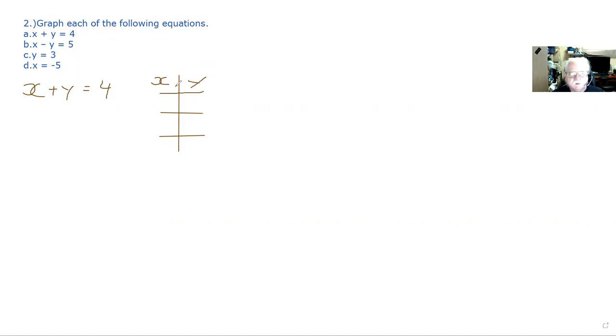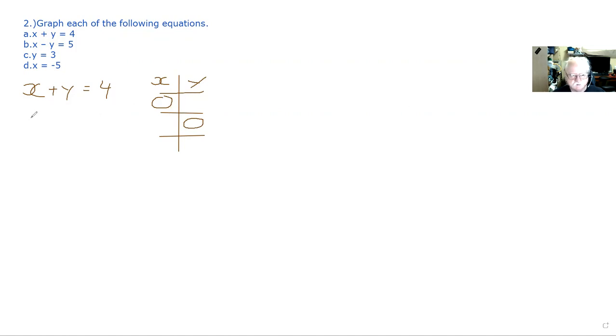And the easiest numbers to start with are when we substitute in 0 for x and then 0 for y. There's a couple reasons for this 0 and 0. The first one is that it's mathematically easier to solve the equation if one of the values is 0. The second one is that when we come to graph it, these points are right on the axes.